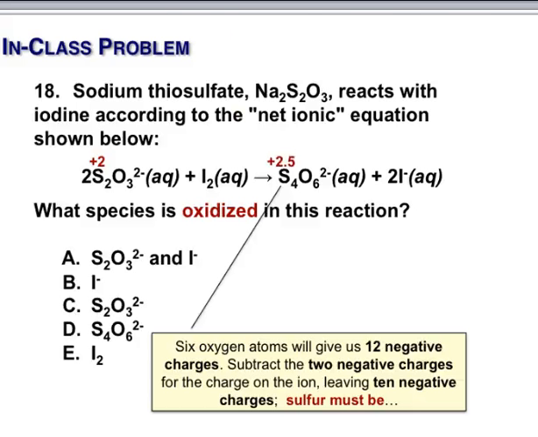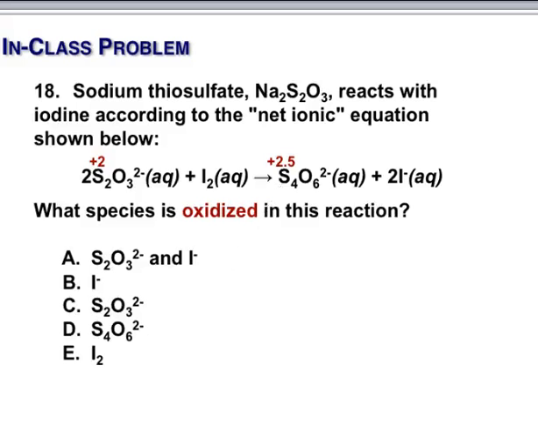Now we've seen a fractional oxidation number before, haven't we? Remember a superoxide with minus 1/2? So we've seen that. We're not surprised. Again, think about the logic here. We have a total of 12 negatives. We have to save 2 of them for the charge. So we have 10 negatives. We have 4 sulfurs that must be worth 10 positives. So 10 divided by 4 is 2.5.